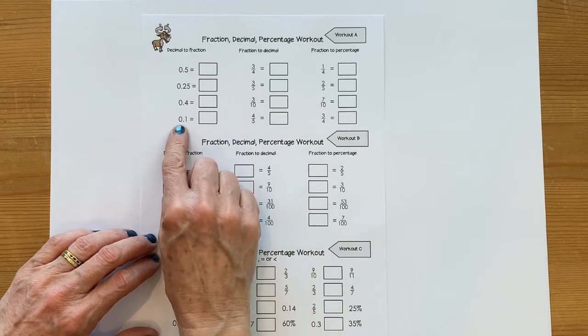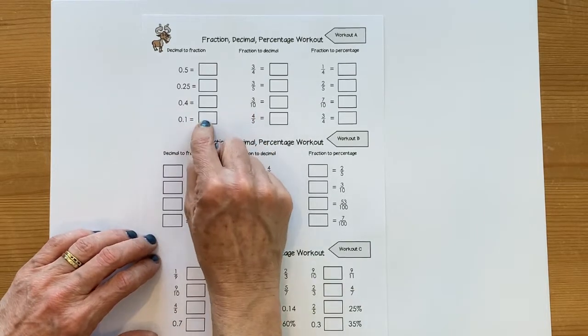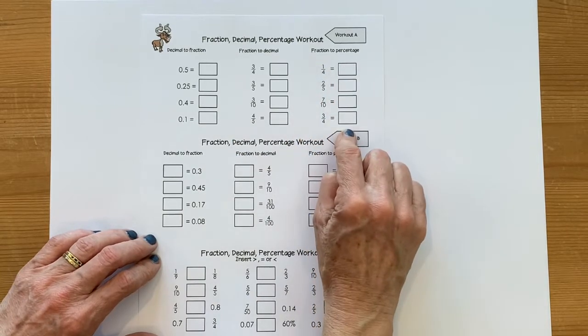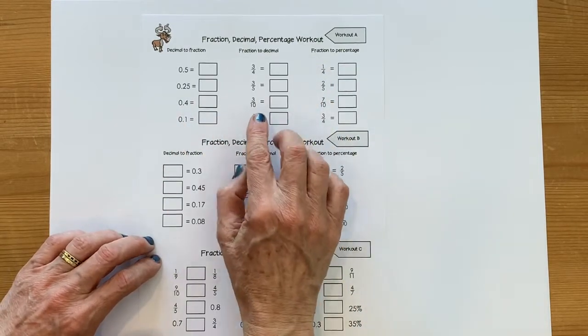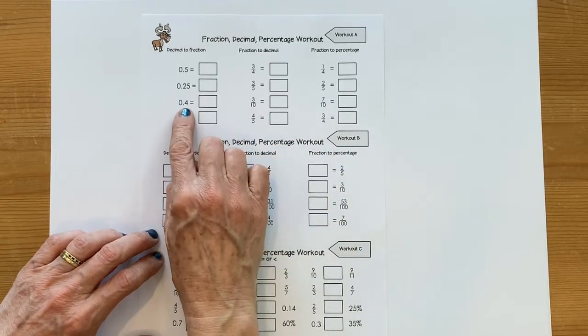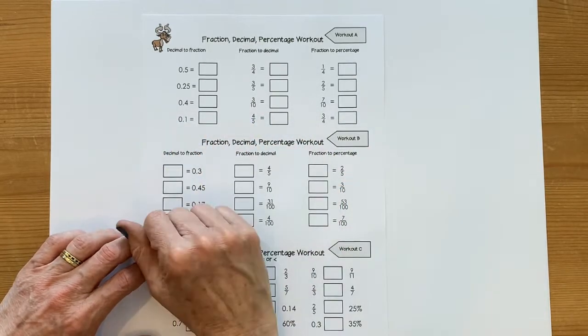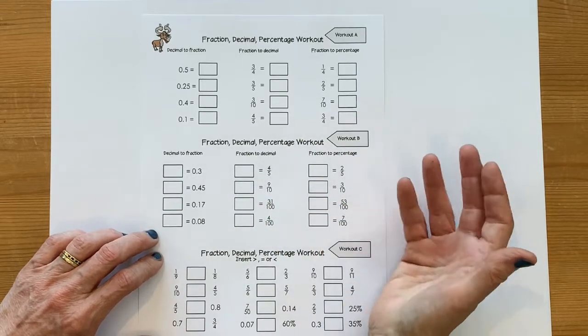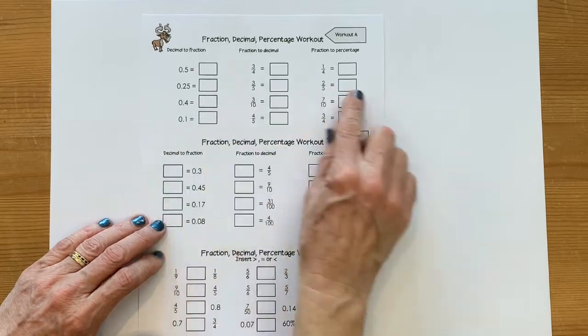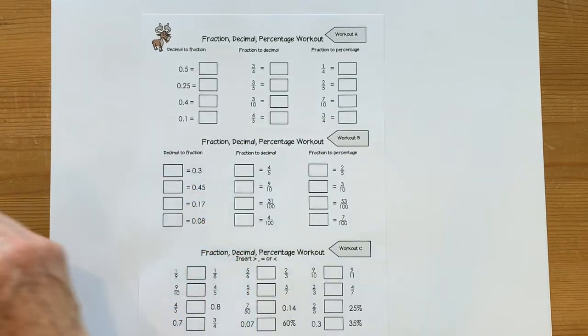So you've got a decimal and you need to write it as a fraction, write it as a decimal, and fraction write it as a percentage. Now most of these hopefully are ones that you should just know, but you might need to do a little bit of working out, well, what's the value of the decimal, therefore is it going to be out of 10 or out of 100 as a fraction? Okay, so go and solve those as quickly as you can, then come back and mark them.